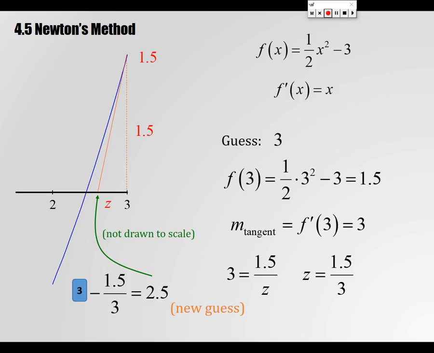Have you seen this before? That's the warm-up, right? That's you finding the zero of your linearization. You can also just memorize guess minus f of guess over f prime of guess. But know that all that is just you finding the zero of your linearization. And the answer always comes out to be your old guess minus f of your guess over f prime of your guess. Every time.